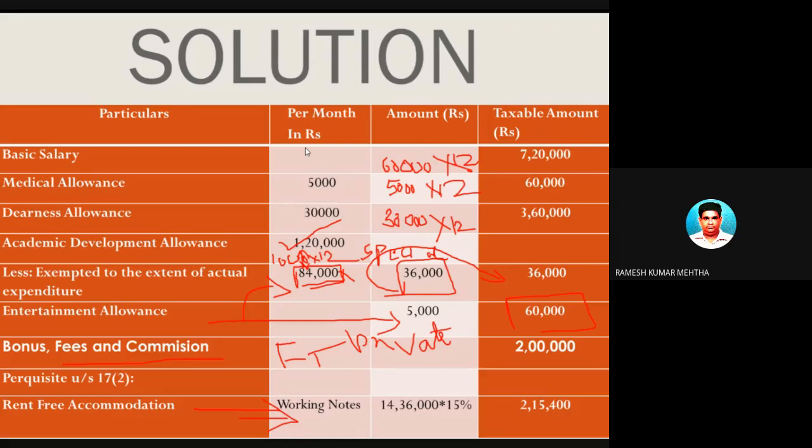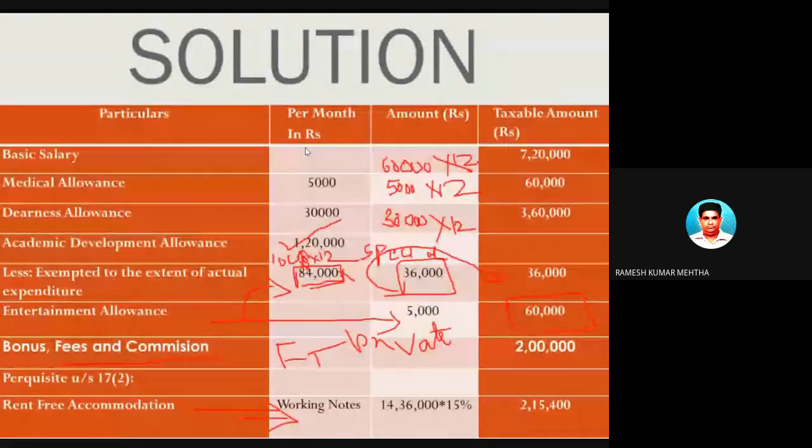Salary means basic salary plus DA, if DA is forming a part of retirement benefits, plus taxable part of allowances, plus bonus, plus fees, plus commission, and other monetary benefits paid by the employer to the employee, excluding contribution to provident fund by the employer and other perquisites. For this purpose, I have a new slide showing the value of the salary for the purpose of calculation of accommodation. I have shown this in the next slide.